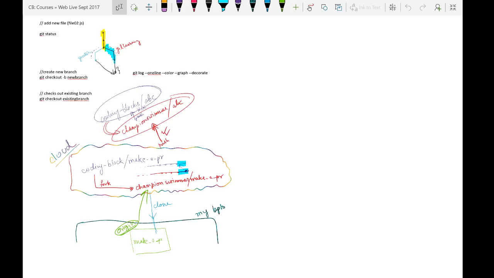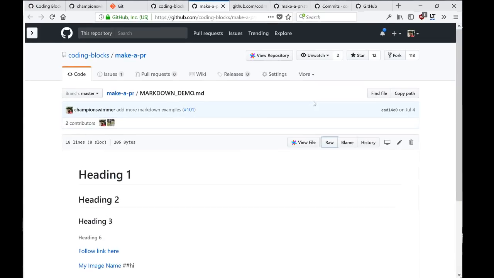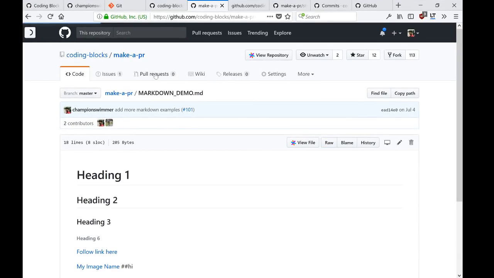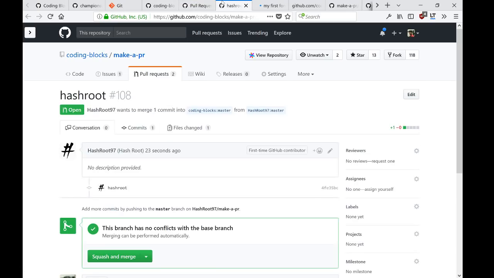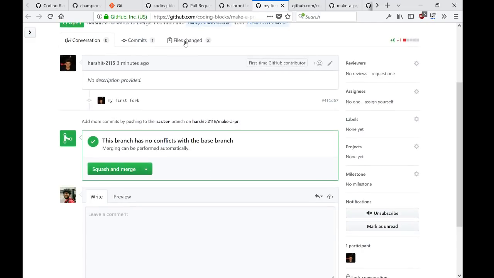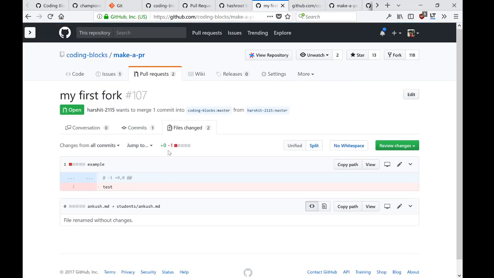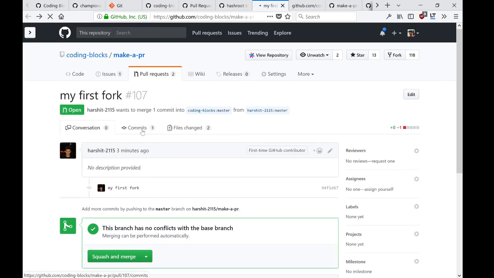oh, we got some pull requests. So we have got one by Hashroot. We have got one by Harshit. So that's really nice. Harshit has done the same thing that I have done.